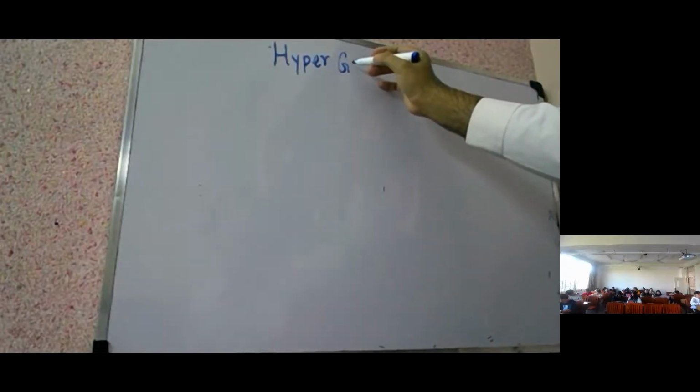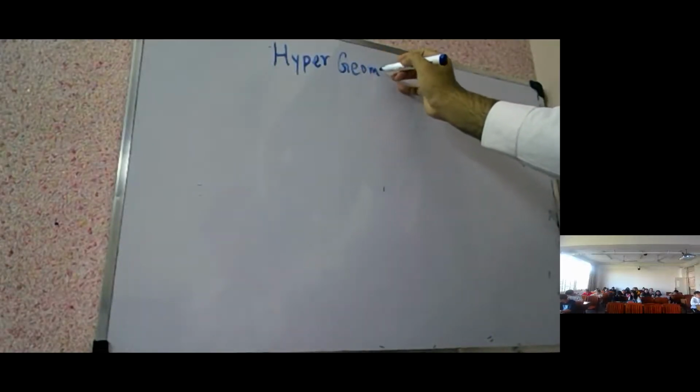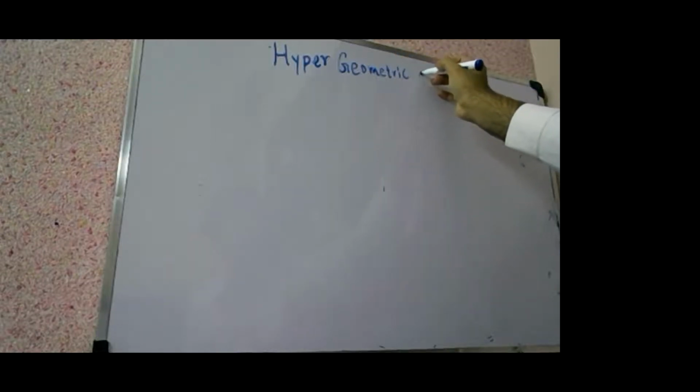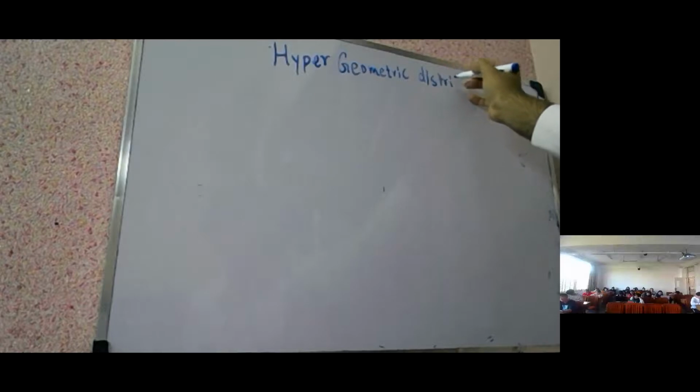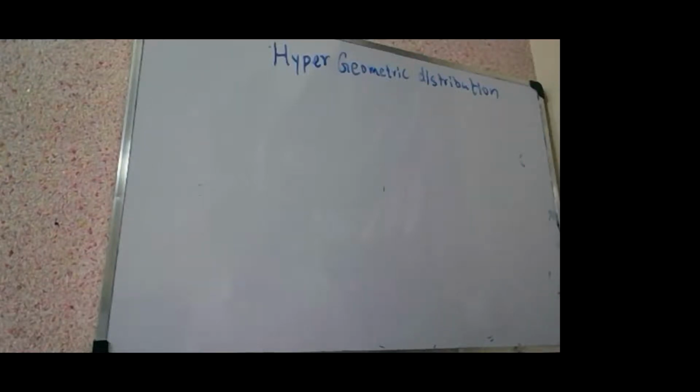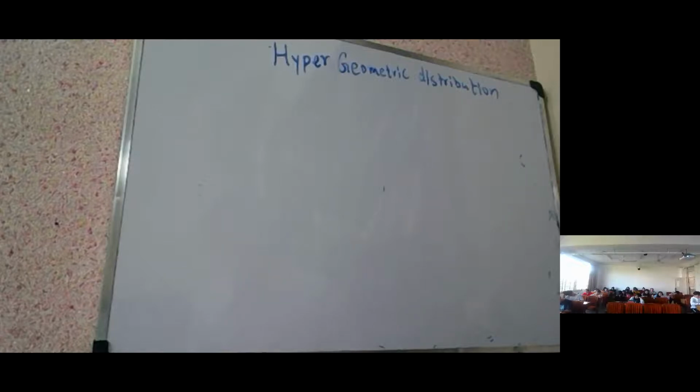So now we're going to talk about the last distribution in discrete probability distribution, that is geometric distribution. So far, you know the difference between Bernoulli, binomial, and Poisson distribution. In Bernoulli distribution, we divide into intervals of a one time. And if we set that interval into n times, then it becomes binomial. And when we have a parameter lambda, then it becomes Poisson distribution.